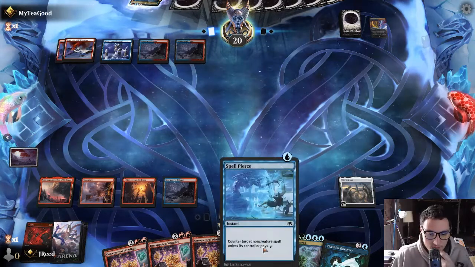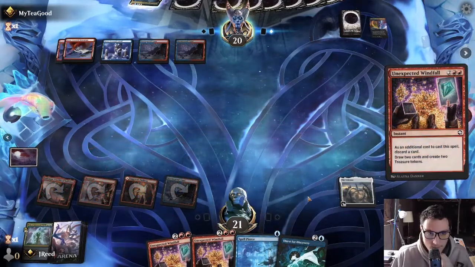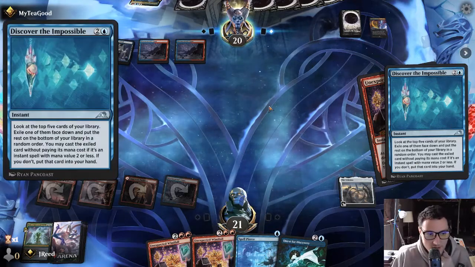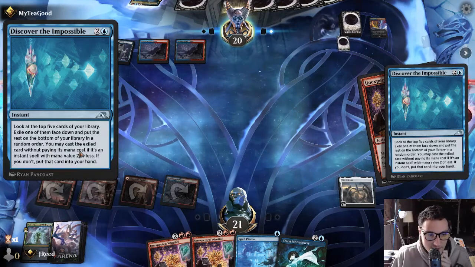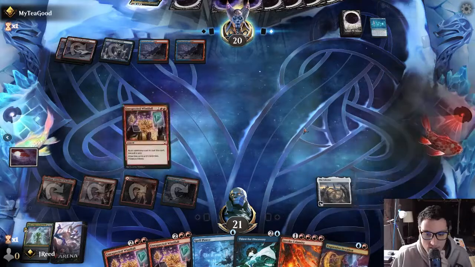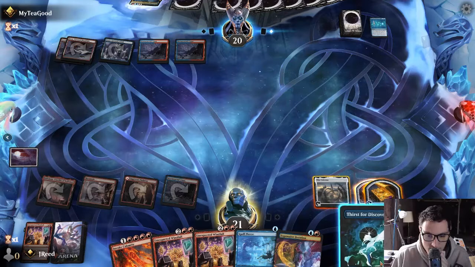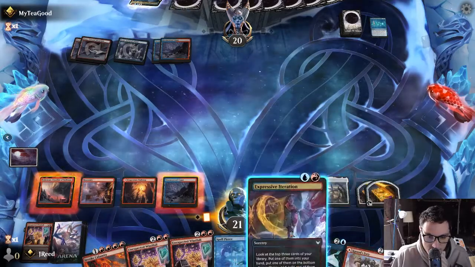Okay, now is it his gold span? Okay, so he's gonna look at the top 5 cards, exile one of them face down, put the rest on the bottom. You may cast the exiled card without paying its mana cost. If it's an instant... There we go. One, two, three. You know, I don't want to get rid of those just yet.